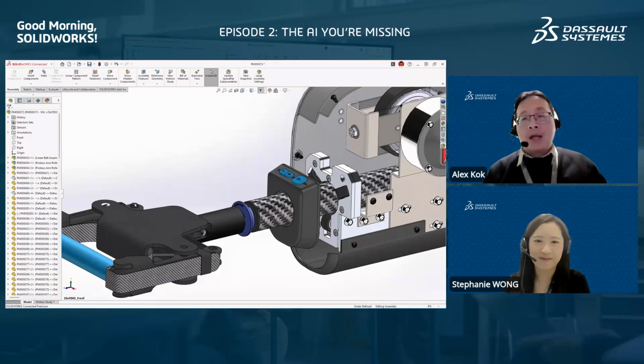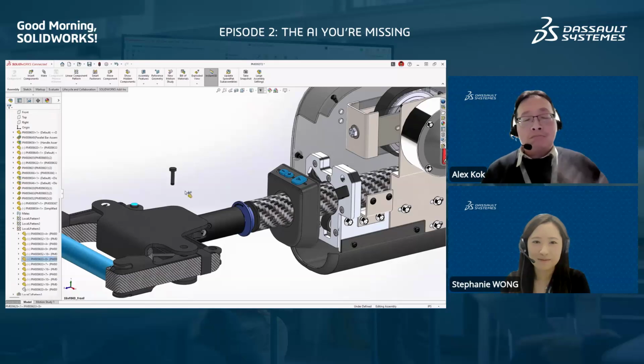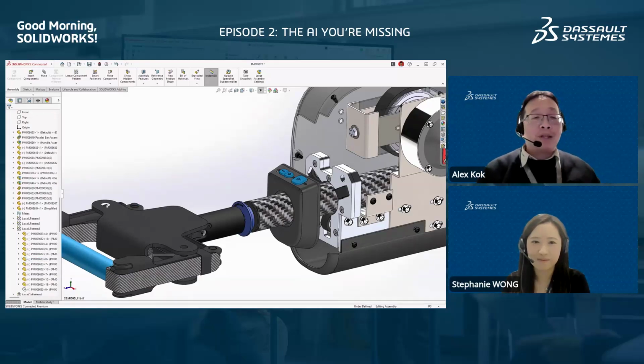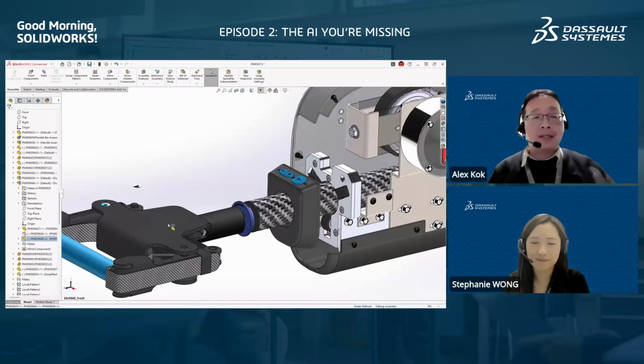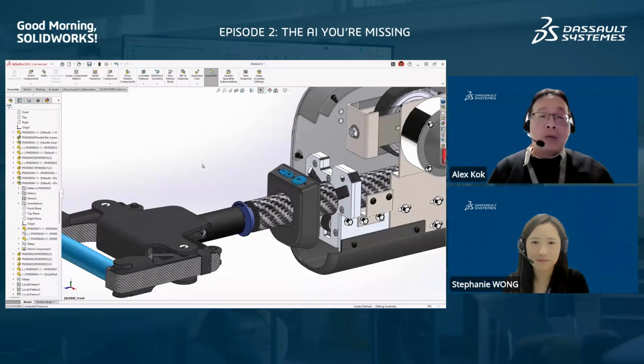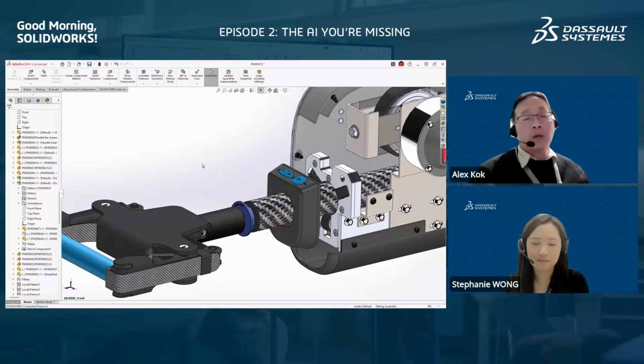And to add to that, you can also apply the same logic to components that already exist within the assembly. That means you might have added other components, like this case here, that have already been placed in the assembly. You can continue to just use it to replicate the same set of fasteners to other locations, all thanks to AI assistance. Cool, isn't it?